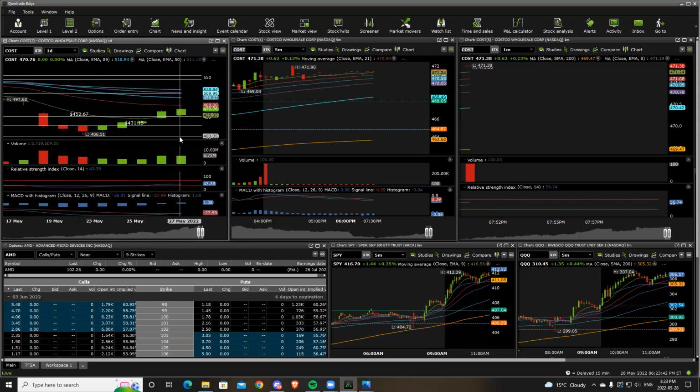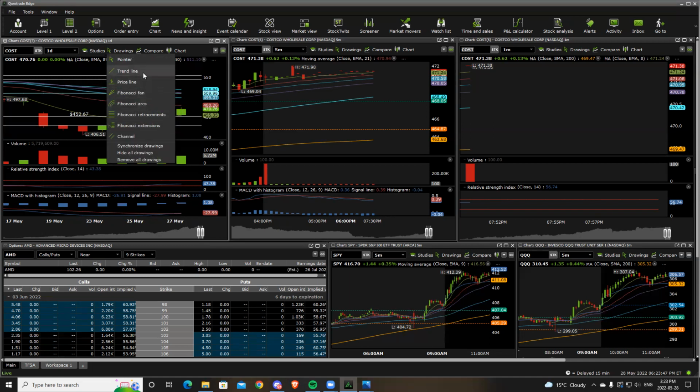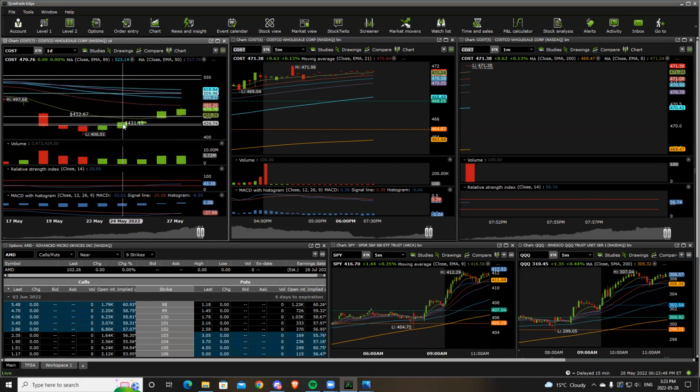Obviously, I'm gonna wait for the confirmation, and we get that on this candle right here, on the 05/24 date. I would say you can enter at the close of this candle or anywhere during the day as long as you're trading above the 434, 432 price level. And then ride it for however many points you want.